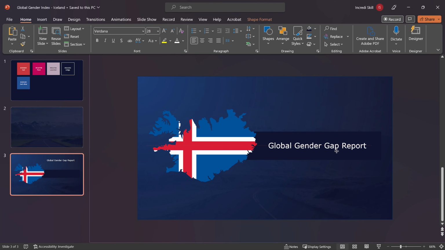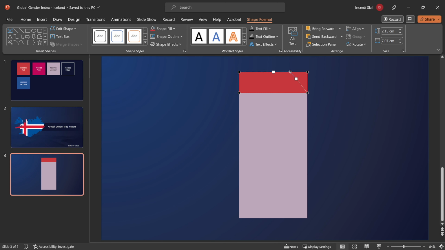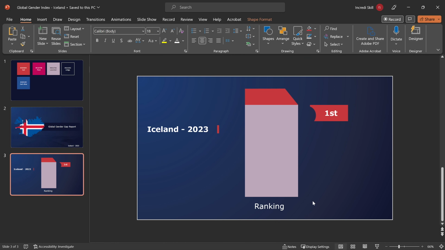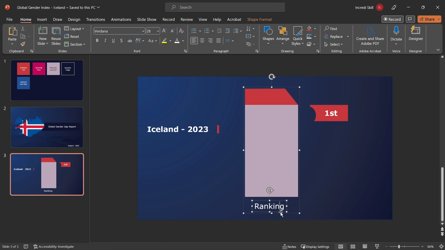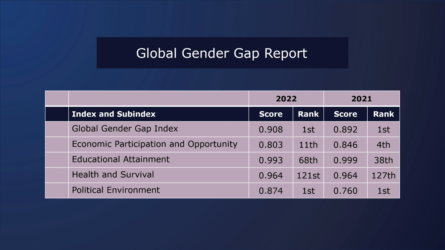I rolled up my sleeves and went all the way to create a presentation summarizing key data for Iceland using tables and infographics. If you would like to get behind the scenes and see my approach and thought process, where every hue has a purpose and every shape has a story to tell, then turn on your notifications for my next video. Here is the table we are going to animate.